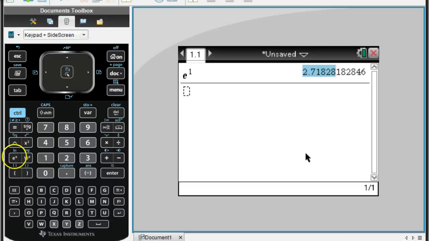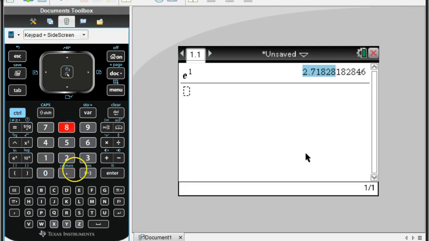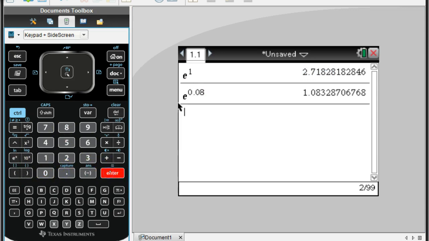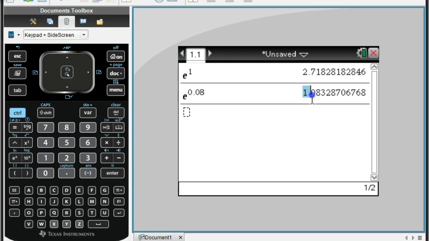So we're going to just type into our calculator e to the 0.08 power. So when we do that, type in e, there we go, e to the 0.08 power. So you get 1.0832 or 1.0833. Even if I just rounded it to 1.083, if I change that to a percent, it'd be 108.3%, but then we have to subtract that from 100 to get 8.3%.